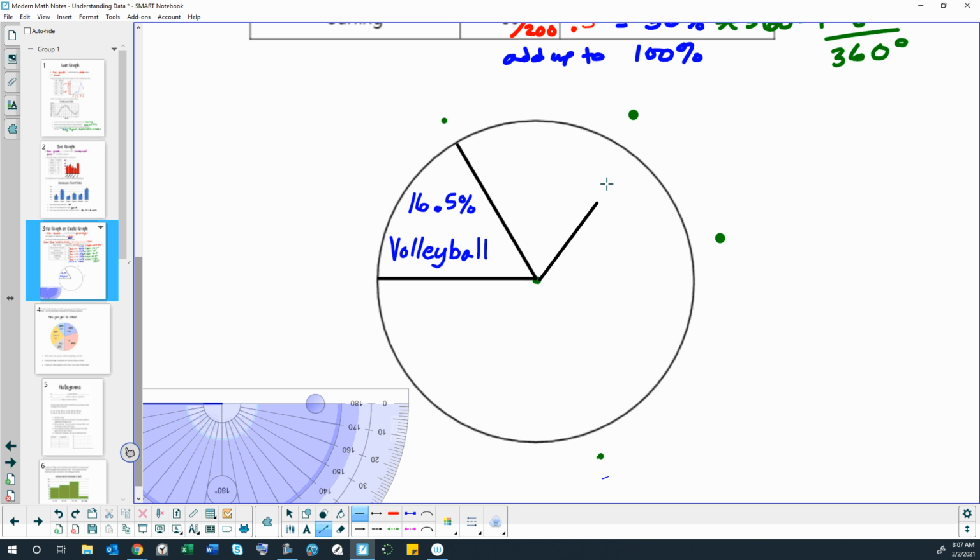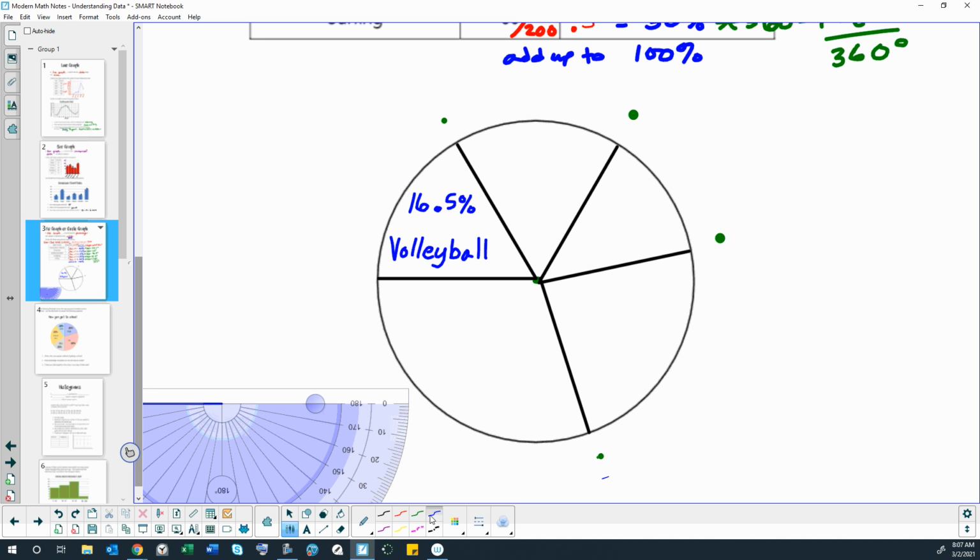Okay, let's put our lines in there. So there's a line going here that would go through that dot. There's a line going here that would go through that dot. There's a line going here that would go through that dot. I don't really need those dots anymore. It's not going to just let me erase them. I'll have to select and delete them, so I'll do that in a minute.